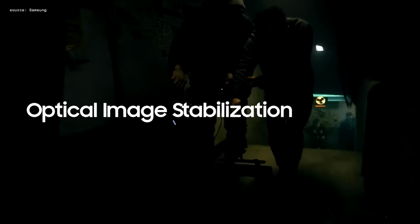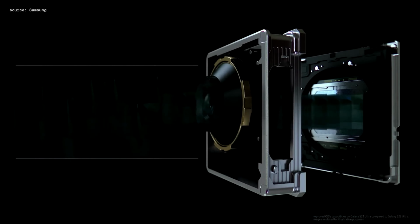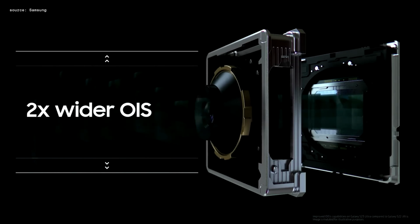There is, of course, one more thing that Samsung really spent a long time talking about in their presentation, and that is image stabilization. They even got some semi-known directors on to talk about how they can totally shoot films with a Samsung S23 now, because that's what normal people do apparently. So let's see exactly how good it is.